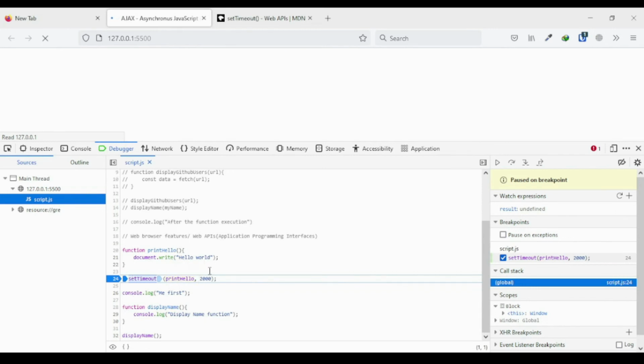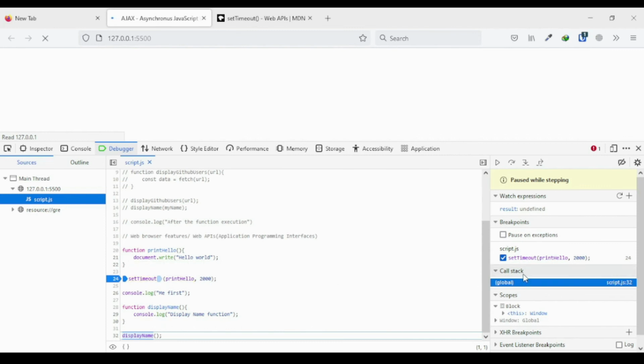What it would do is run in the browser and move on to the next line. The rest of the code would run line by line, because that is JavaScript code, synchronous code. This would go asynchronously alongside those lines of code. Step in, this would do console.log me first. When it executes, you can see that me first executed, and then I would call my display name. Okay, so you can see that the feature is running in the background and I'm running the other code, and setTimeout does not even get added to the call stack.